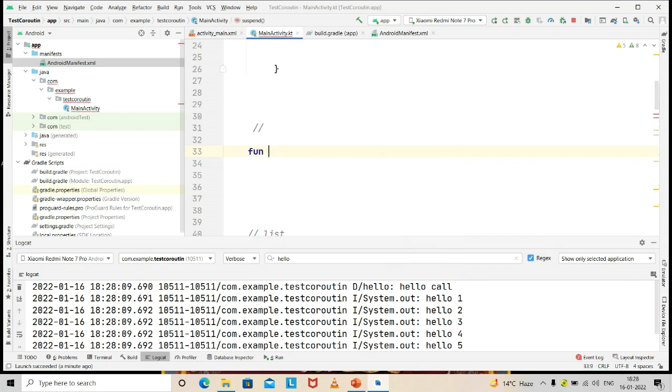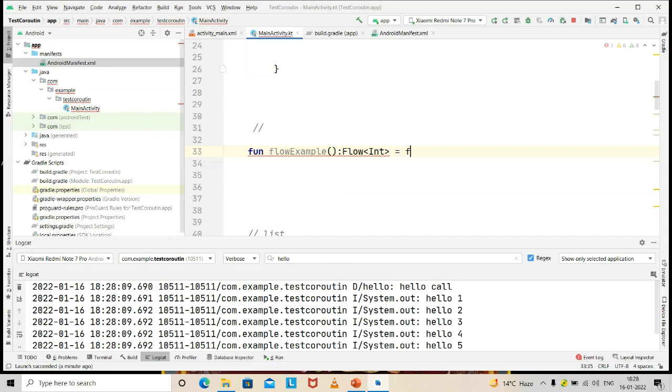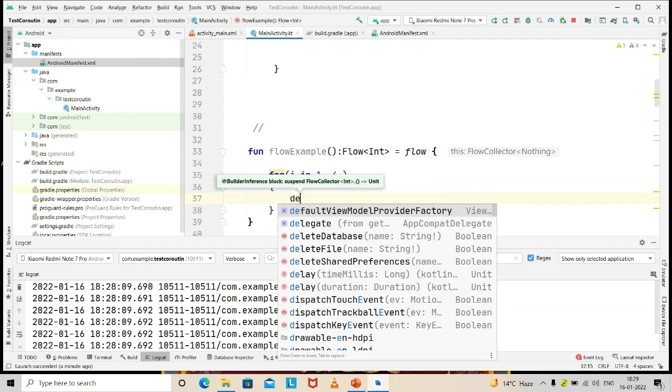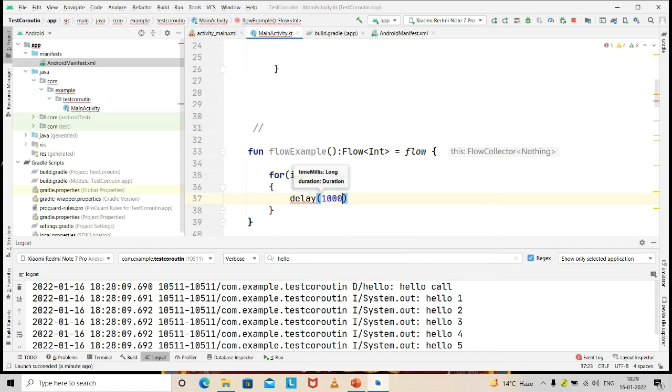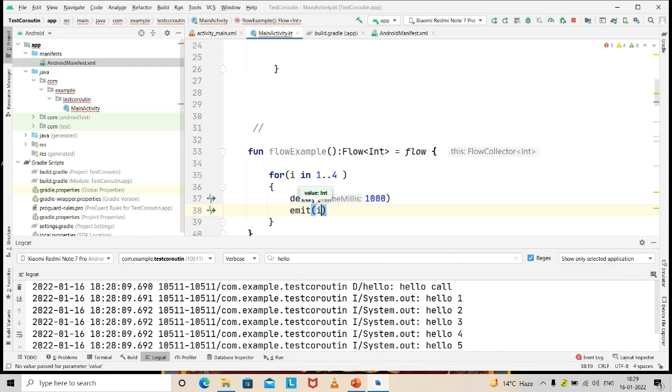But for the simple example, you can do a flow of Int, and under that flow we have a for loop, for i in 1..4, and under that for you can use a delay of 1000 in the background, and here you use emit, and that emit is i.